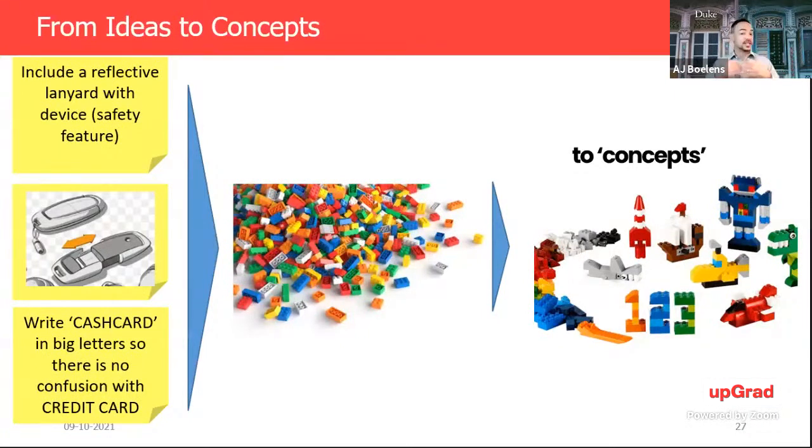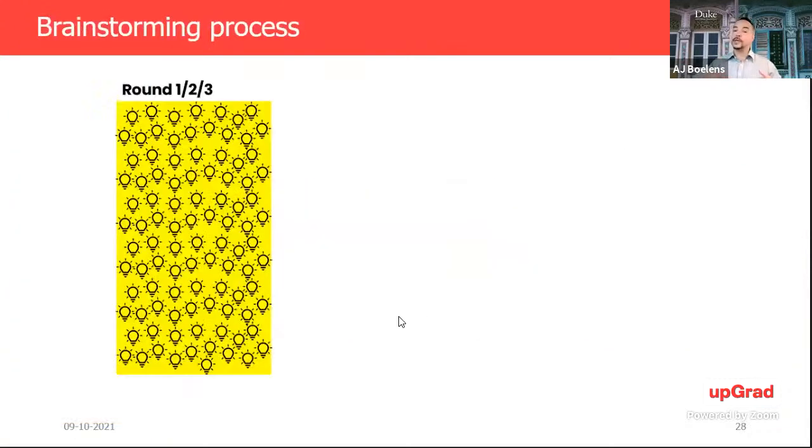So this is why we don't want to be criticizing too much. If we criticize too much, we get a whole bunch of the same old bricks with different colors. It's not really exciting. So withhold criticism for later. Criticism can come later when we have concepts, but let's not criticize the base ideas, which are like the raw materials for building concepts. So typically we go through several rounds of brainstorming.